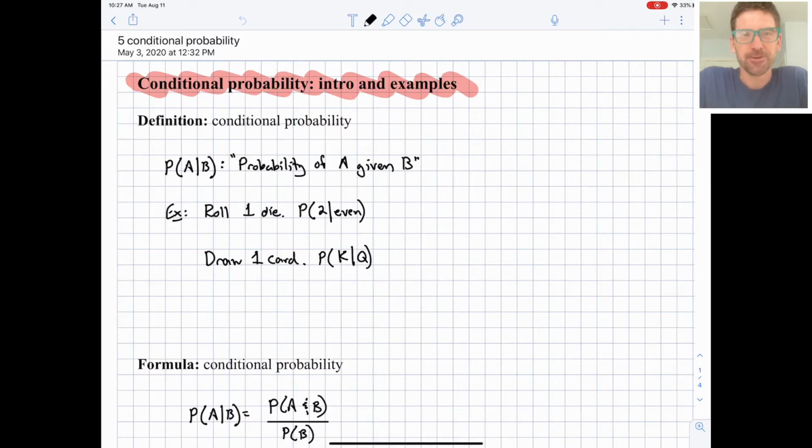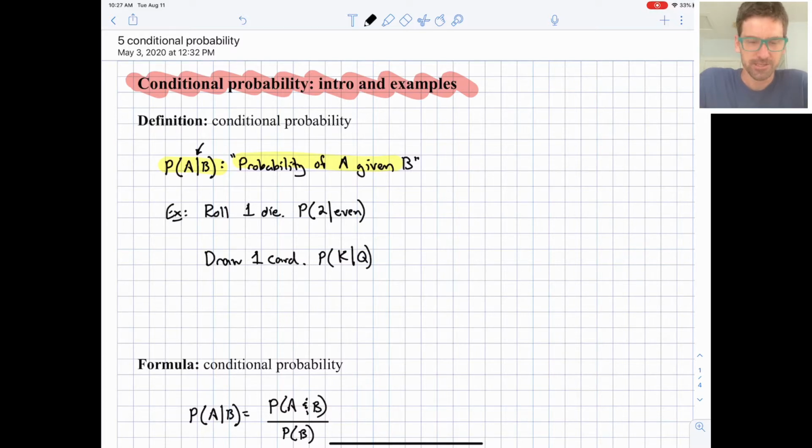All right, we're going to wrap up our work with compound probability with this video on conditional probability, and we'll start with an introduction and do some examples as well. Conditional probability is written like so, and we read it like this: probability of A given B. That little line right here is a vertical line. It's not a slash. There's a vertical line on your computer keyboard if you look for it, and we read that as "given." Okay, so probability of A given B.